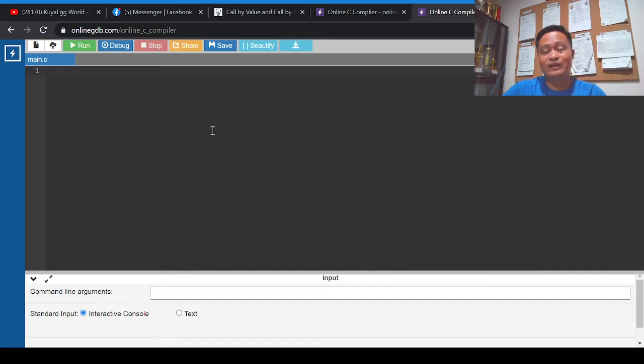Okay, so I am going to discuss call by value. There are actually two programming styles in C. The first one is when you are going to create a program using a function, and you have this call by value. From the main program, you'll be invoking a function, right? And along the way you'll be calling with a value, right?